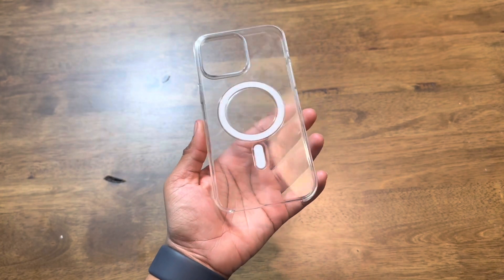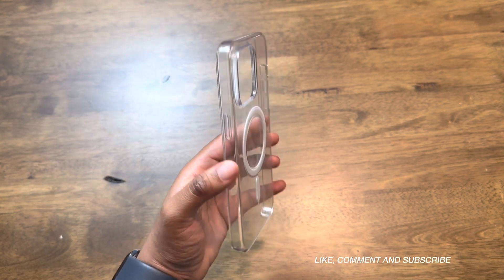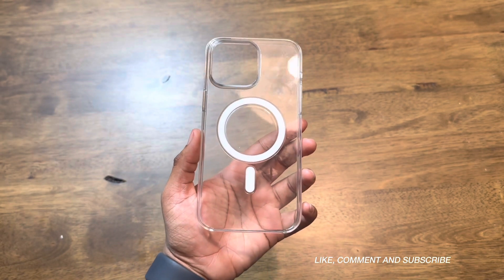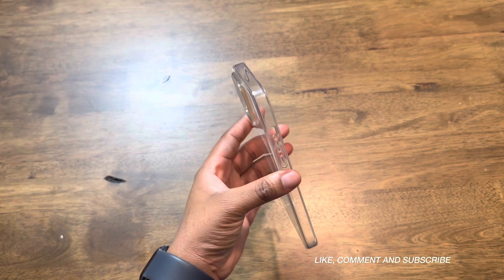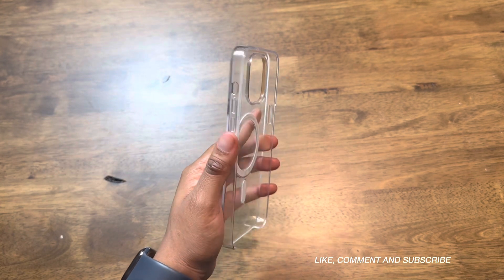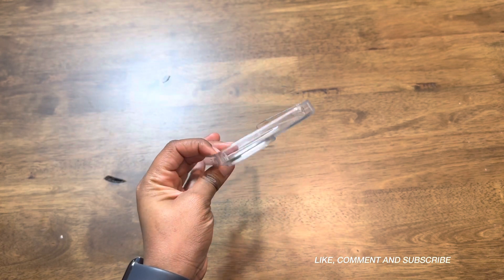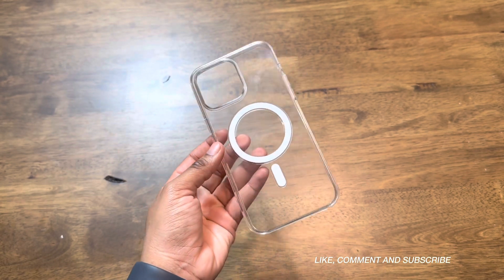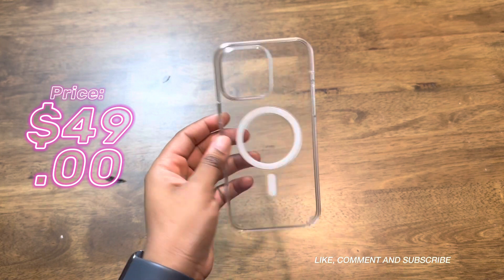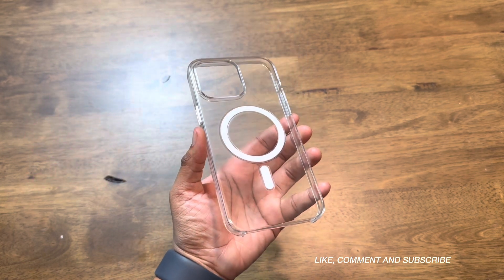Your first look at this case, it may just look like your usual clear iPhone case, but if you're like me and you're into details, you'll notice things such as the MagSafe ring on the back, the opening on the bottom, the almost flush buttons, and the minimal feel it gives once you place it on your phone. This case is available on Apple's website for a price of $49, which can be a little costly for a clear case for the average user.